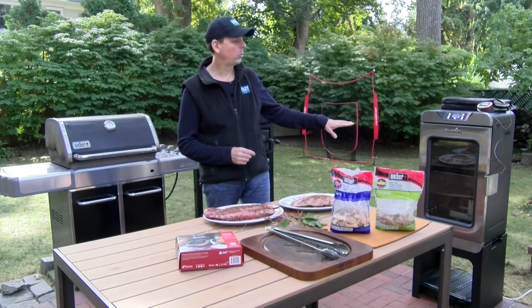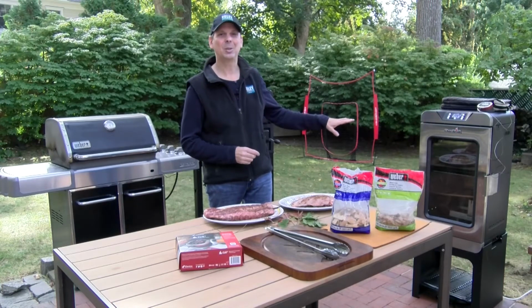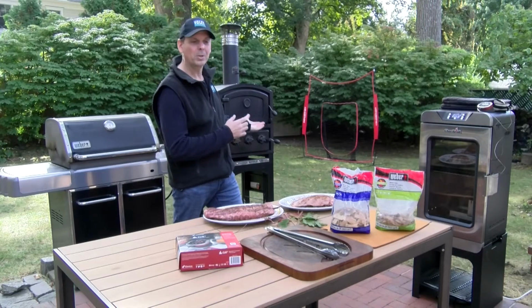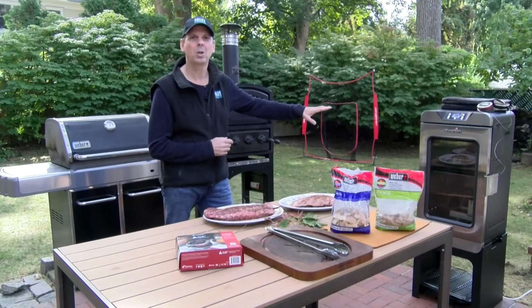I'm using the Charbroil electric smoker today because it is very easy to do, and I like easy. I have a wood smoker over here, pizza oven, but it takes a lot more work to keep it at the right temperature. I want to maintain 250, and this thing sets it automatically.